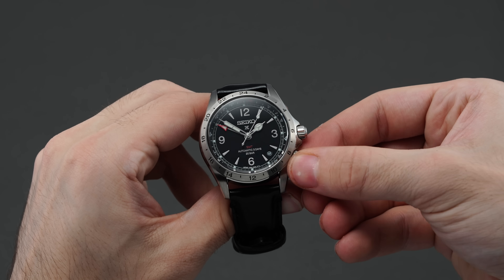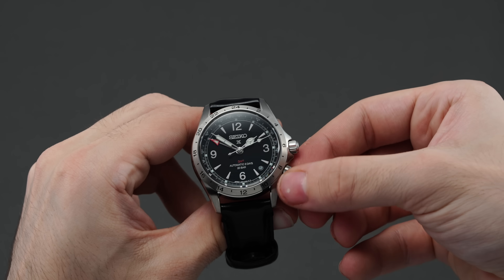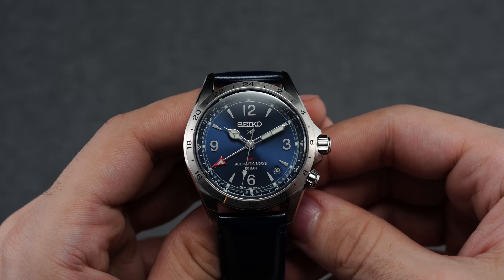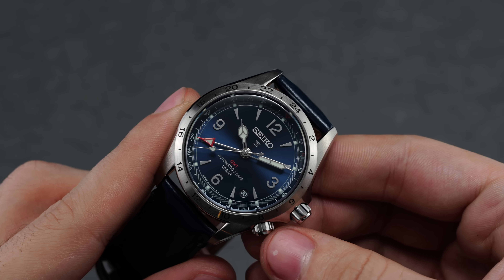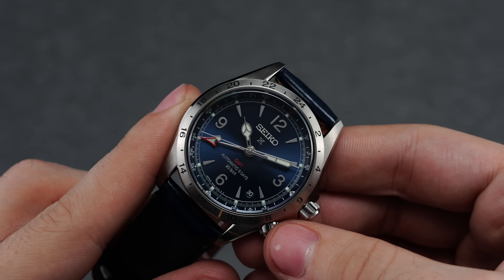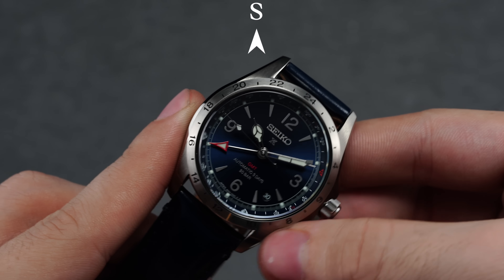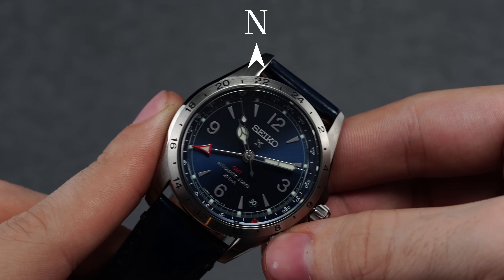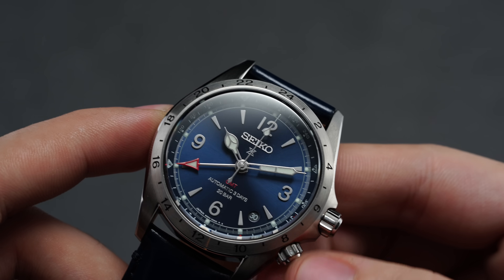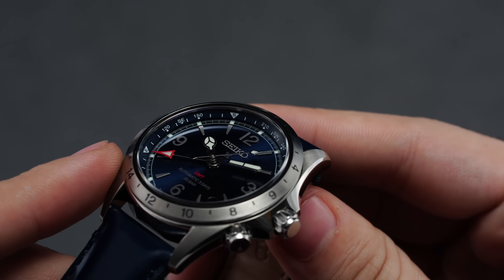The secondary crown at four allows rotation for the compass bezel. While a compass bezel on a watch isn't necessarily the most useful thing in the world, it does theoretically add a measure of wayfinding capability. With your watch set to the correct time and not adjusted for daylight saving time, you simply hold your watch level and align the hour hand with the sun's position in the sky. In the northern hemisphere, the spot halfway between the hour hand and the 12 o'clock position is south; in the southern hemisphere, that same spot would be north. You then rotate the compass bezel to match the established position for south and north and be able to generally set a course from there.